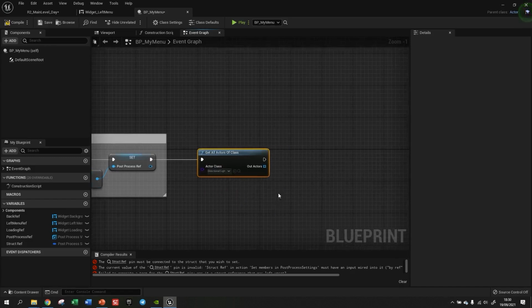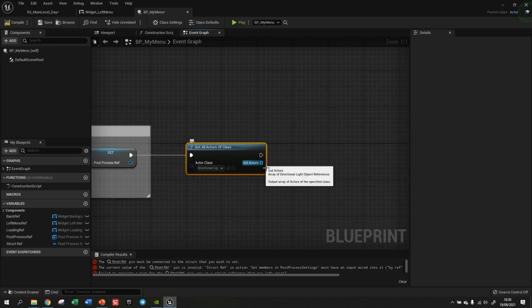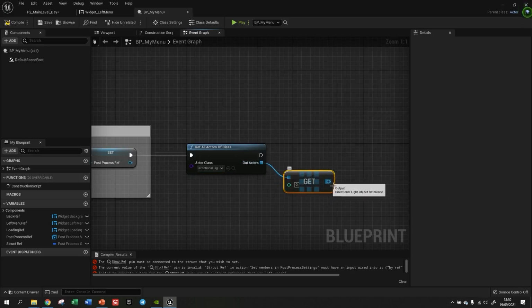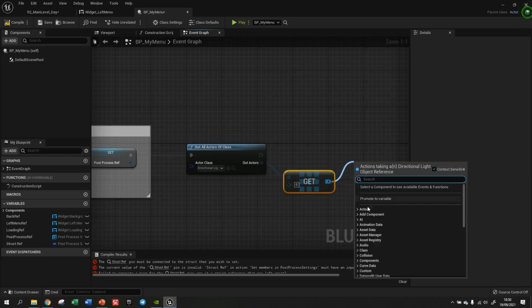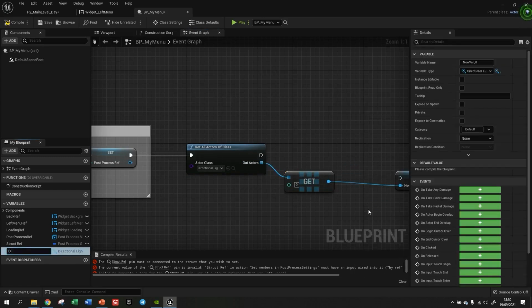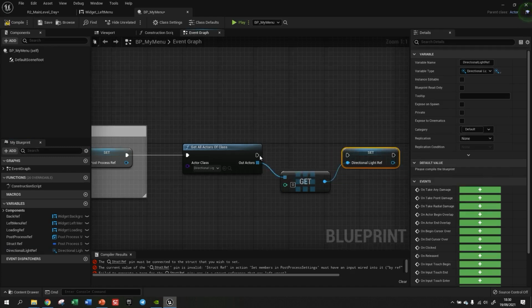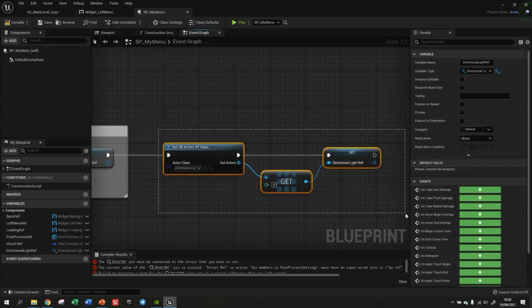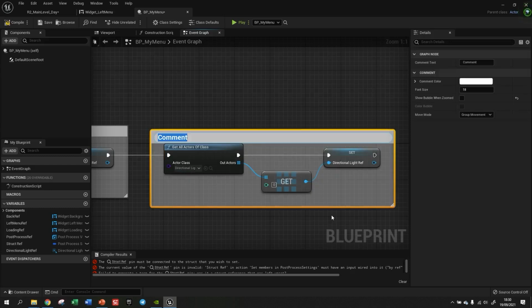Then we use the same principles as before, get a copy. It's got an integer value there, and I can promote it to a variable. That can be a directional light reference. So it's a reference to our directional light, and let's comment on that. We call it get directional light reference.